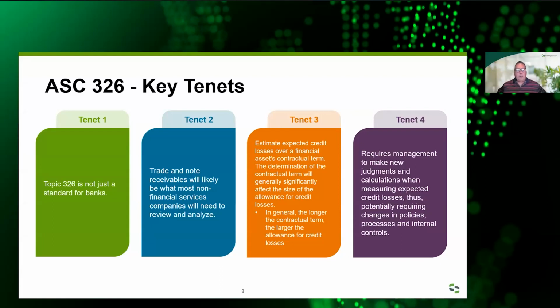So there are really seven key tenets we want to outline today to give an overview of what CECL entails. The first is, a lot of our clients come to us and say, hey, it's not in scope for us, or there's no impact for us. Michael and I talk to those clients, and it's kind of like 606, right? Almost in a sense, if you recall Rev Rec, you have to do some sort of analysis on what's in scope, and Michael will get into that later in this webinar.